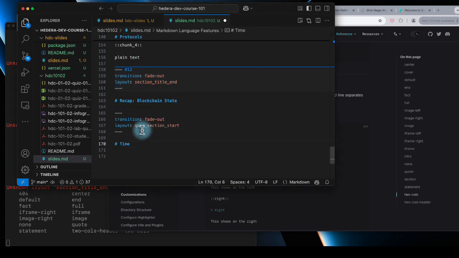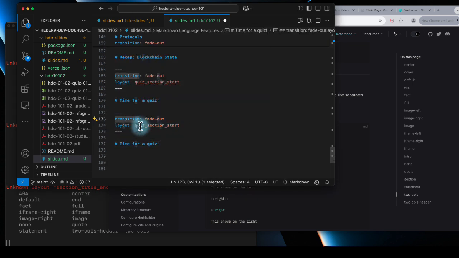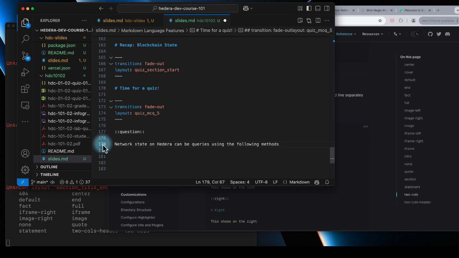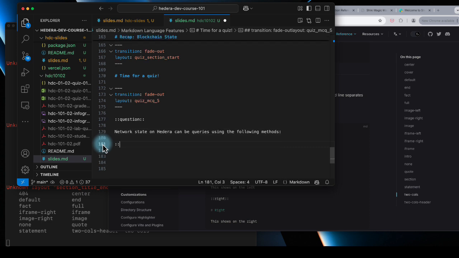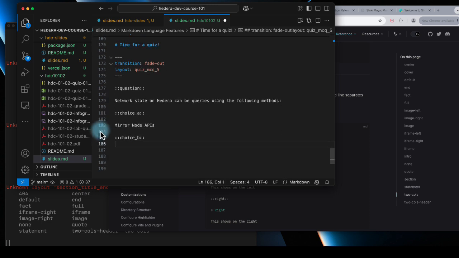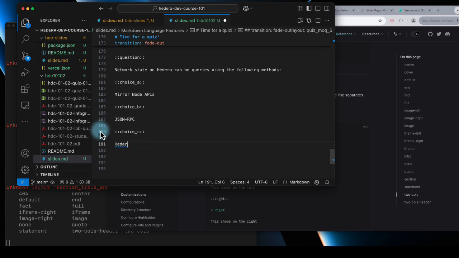Alright, so this part gets interesting because I am going to be creating a quiz, and so the quiz slides will have lots of slots, like for the question and the choices, etc., which will be interesting.